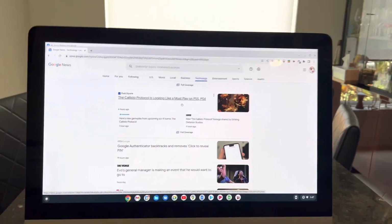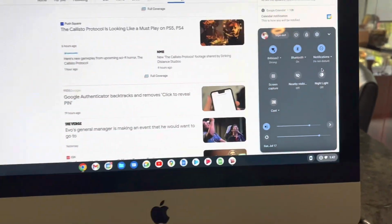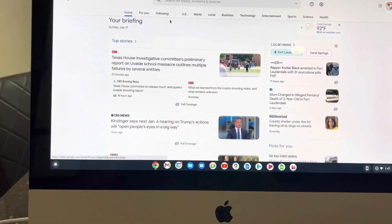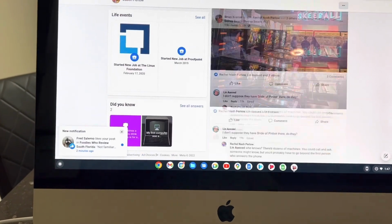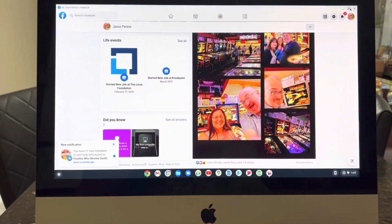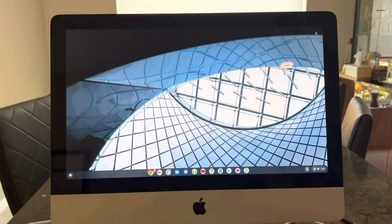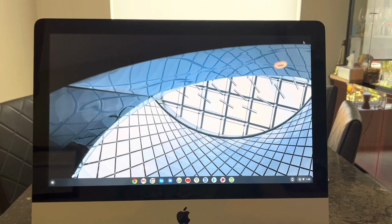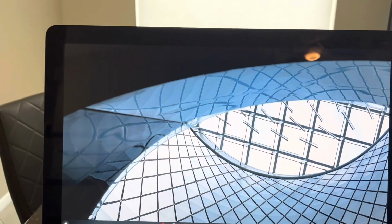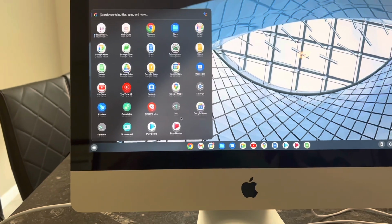But look, you've got Chrome OS. I've got Wi-Fi, connected to all my networks. I can go on to Google News, YouTube, Facebook, all kinds of stuff, right? So it works fine. If you were to give this to an elderly person, it's a nice big screen. I plan to give this to my mother-in-law because she already has a small Chromebook laptop and knows how to use it. It would sync all her stuff. I can pull up all the apps here, and it looks very nice the way it presents them on the Mac.